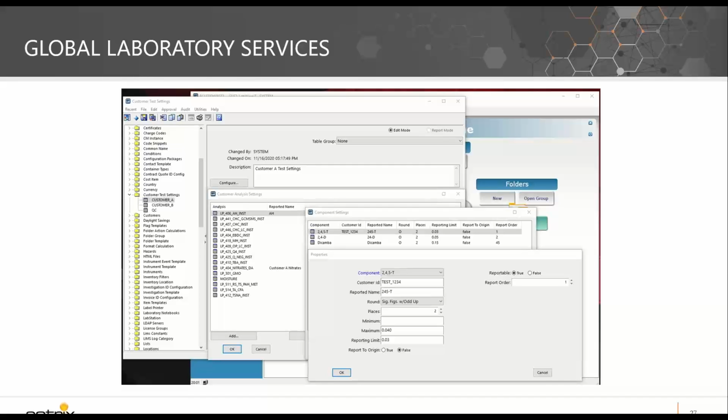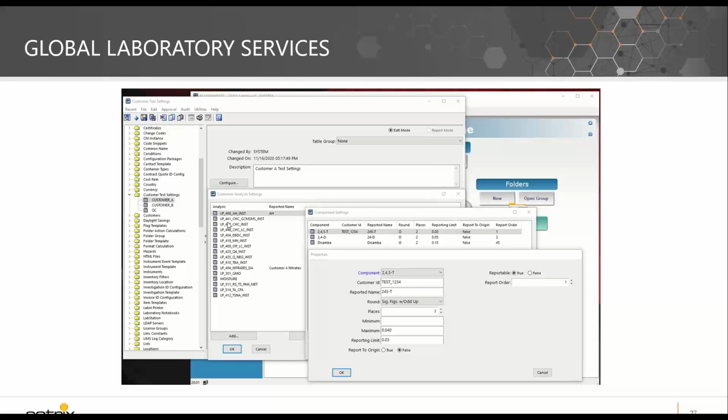So the solution that we came up with is I've created a table in Labware, which, as you're aware, is very common to do, to create your own tables and add your own fields. And we called it customer test settings. This table is designed to allow Karen to define anything about a specific analysis component that the customer wants to change something about. What you're seeing on my screen is we have a record in here for customer A and customer B, and then we have one for QC, and I'll get to that in a minute.